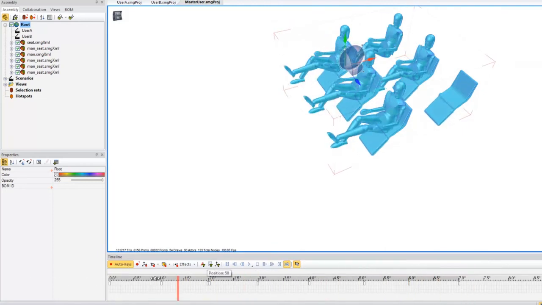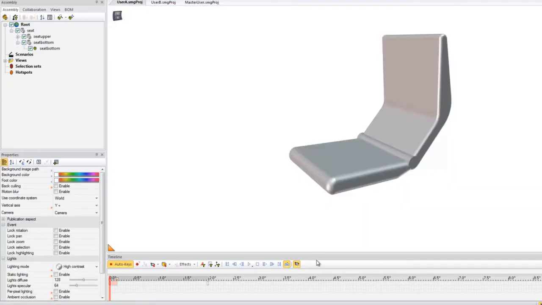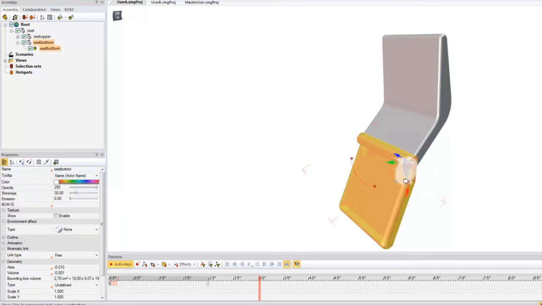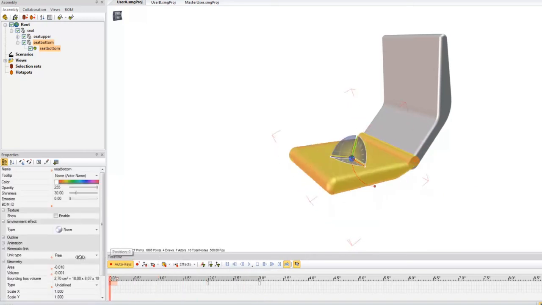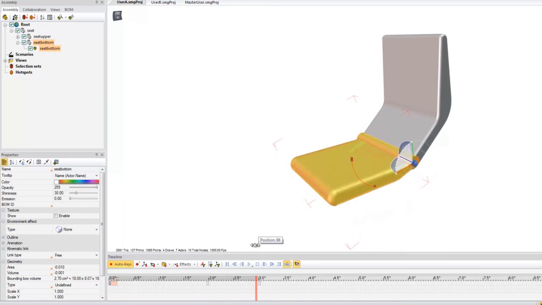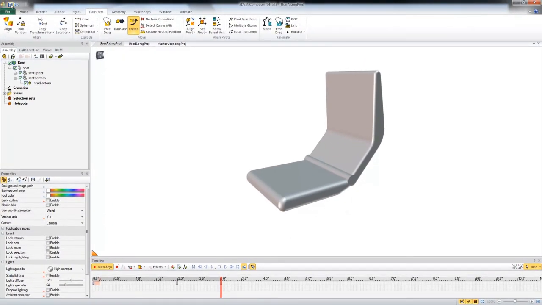And now we can see we've got the man moving and the seat moving down. And let's say we wanted to go ahead and modify that animation. We can do that again too. We just go back to our original scenario. We might take this and modify that. Let's rotate that back up at 3 seconds. So now the animation goes from down and back up. And if I save that, it's still going to resave that scenario.